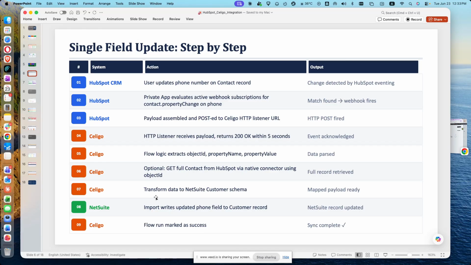Then it transforms the data to the NetSuite customer schema. Within NetSuite, the import writes the updated phone field to the customer record, and the Celigo flow run is marked as success.